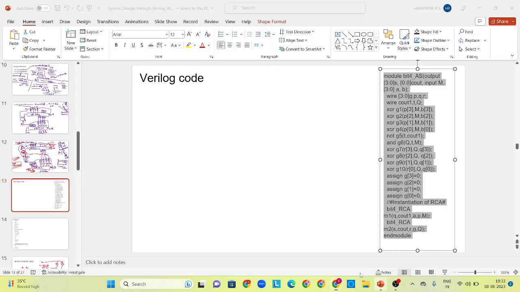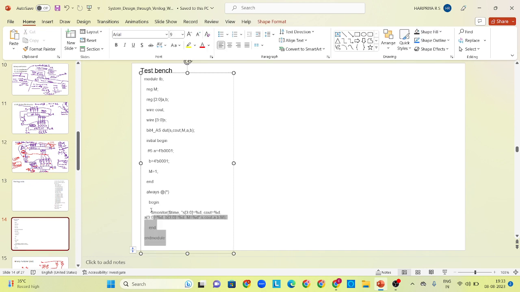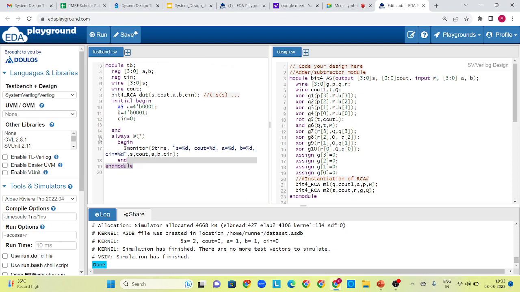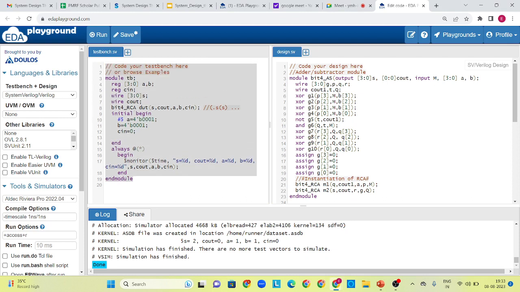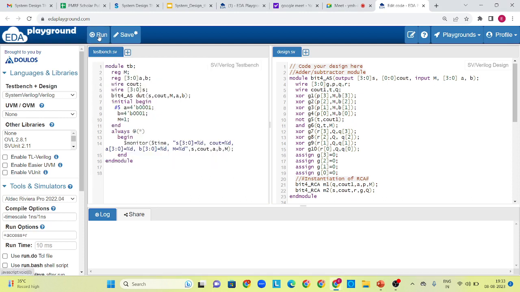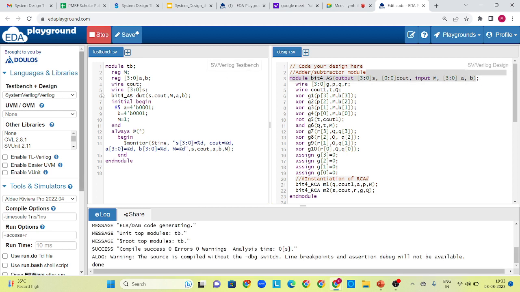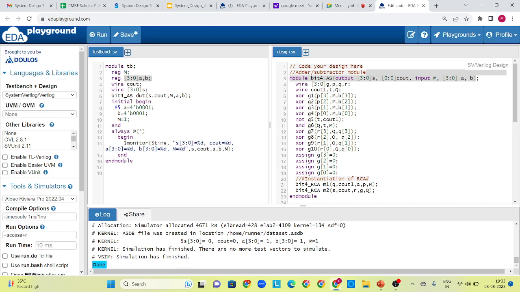Now we will take the test bench. In the test bench, I have A and B as input, directly defined, and M is my input, selecting between adder and subtractor, and C out is my wire, and S 4-bit is also wire.